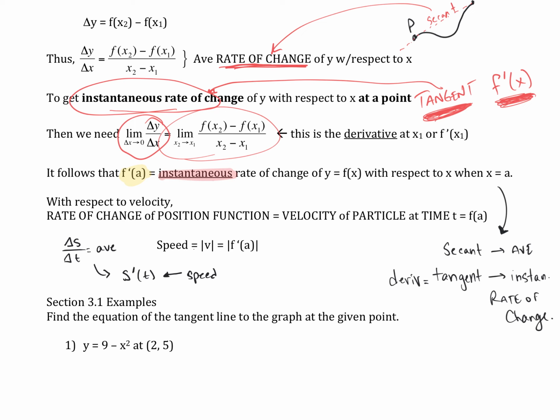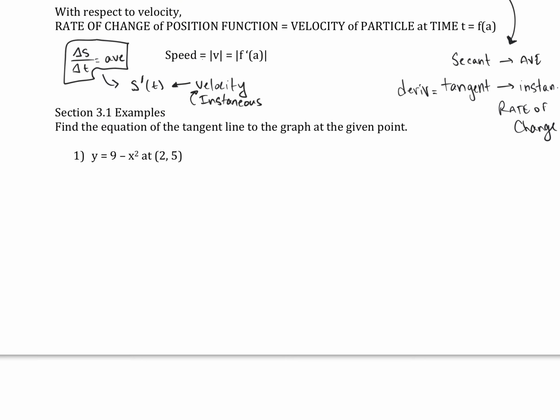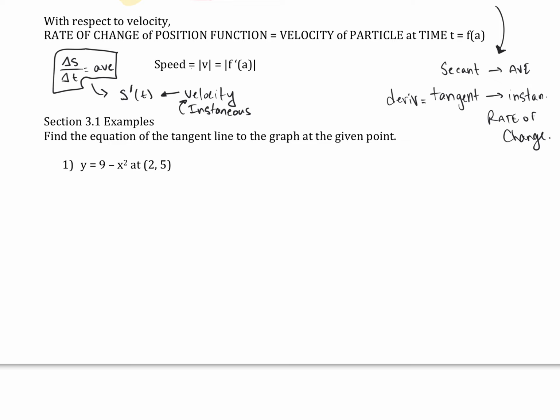So that will give me the velocity at that particular point in time. So this is instantaneous velocity. Yeah, I spelled it wrong, but just deal with it. So this is instantaneous velocity when I take the derivative, whereas when I take it over time like that, that's the average. All right, let's take a look at a couple examples here and begin with this.